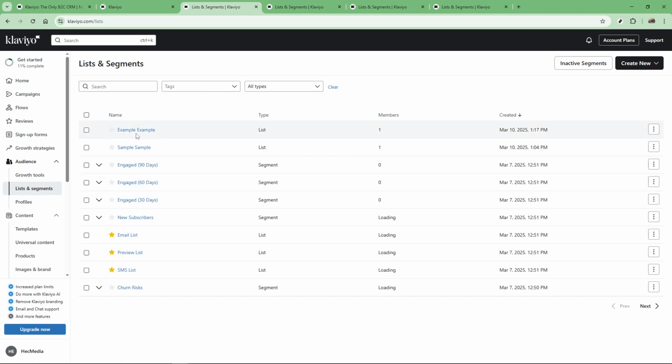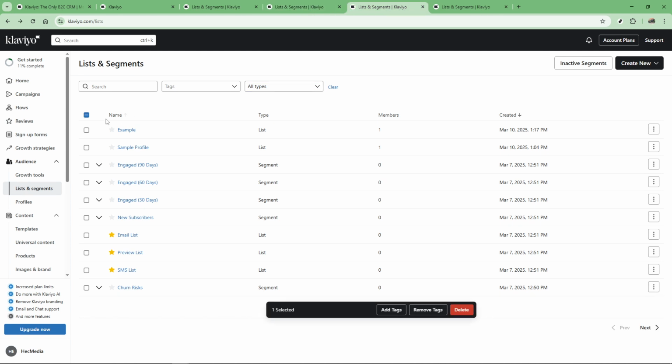At this point, you'll see an array of lists and segments appear before you. If you're looking to bulk delete, you have the option to delete profiles from a specific type of list or across all types. To tailor your action to your need, click on All Types. From there, you'll choose to delete certain types or opt for all types if you're looking for a more comprehensive clean.